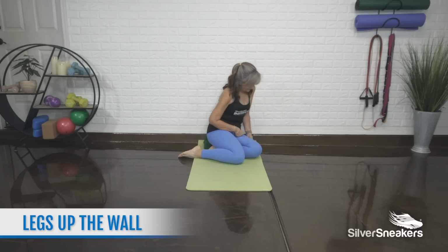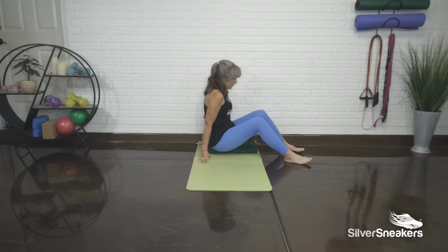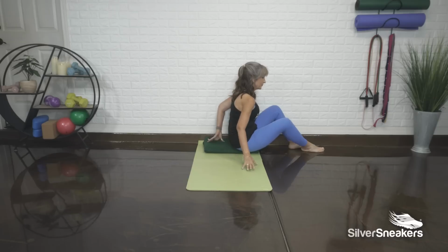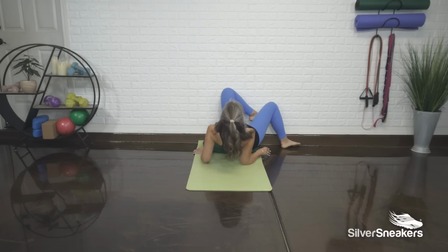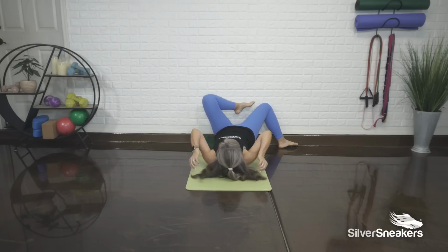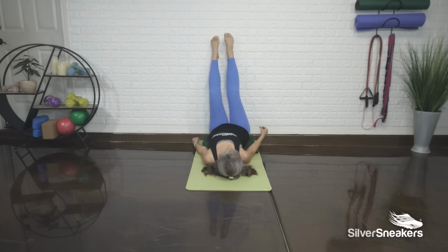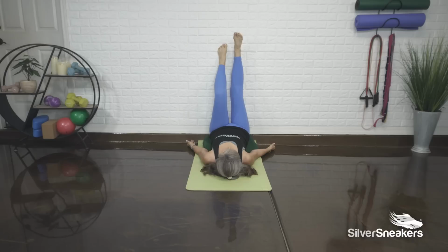From a seated position with a blanket right next to the wall, sit next to the wall with one hip close as you'd like. Scooting forward, lean back, and then work your legs up the wall, bringing your shoulders and your back to the mat. The closer your hips are to the wall, the more hamstring length is required. So you may want to scoot away from the wall if your hamstrings feel uncomfortable.